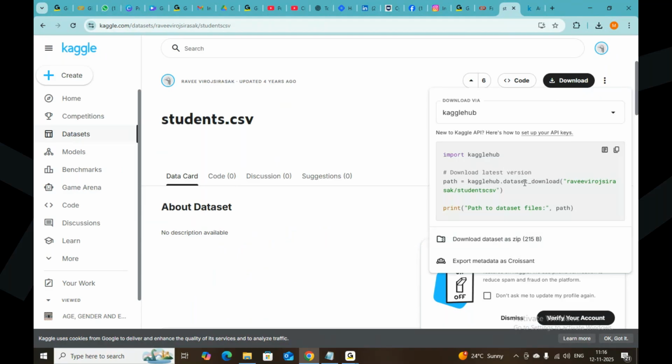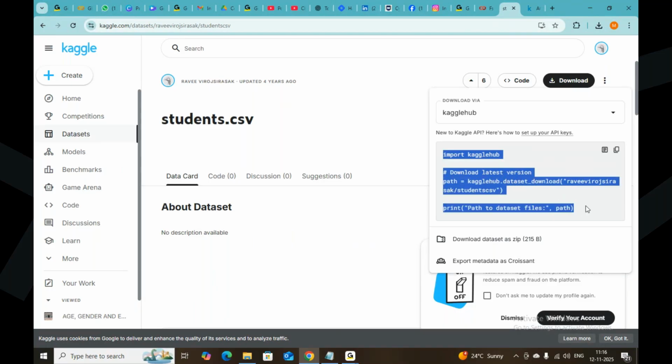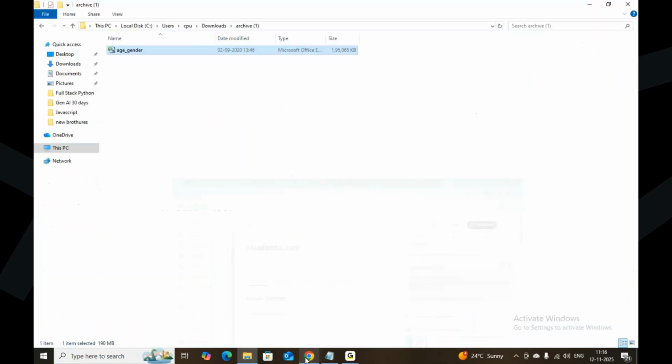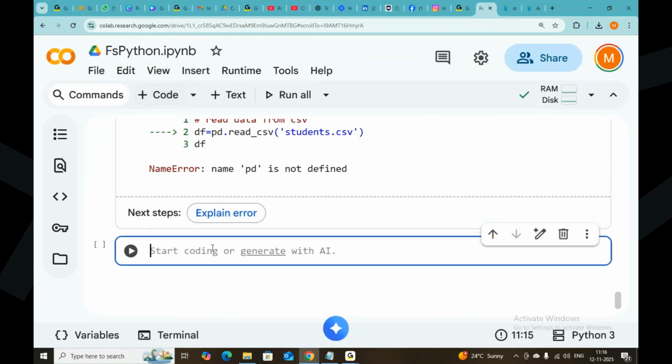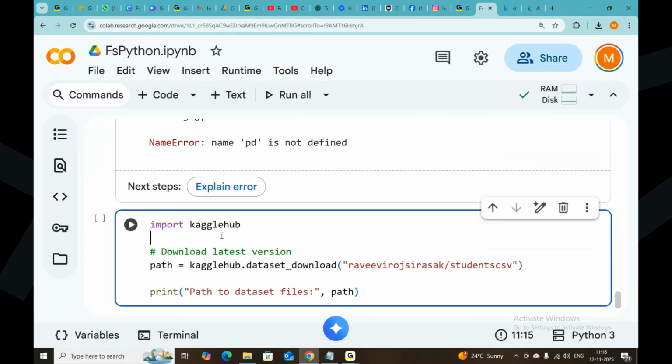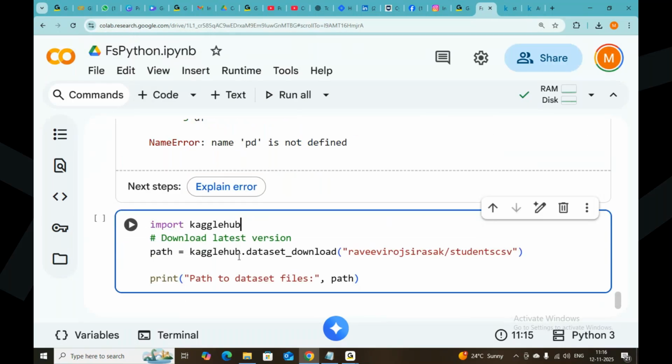From the Kaggle API, you can download. Okay, import kagglehub. You can directly download like this. Let me check it out. Import kagglehub, download the latest version of the students CSV.